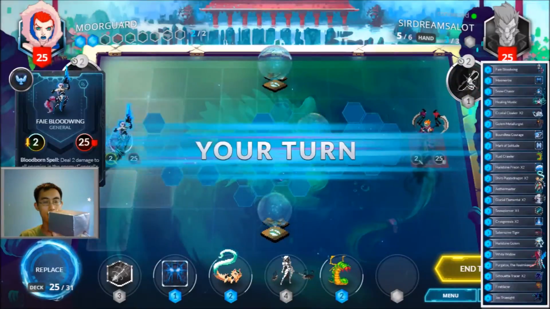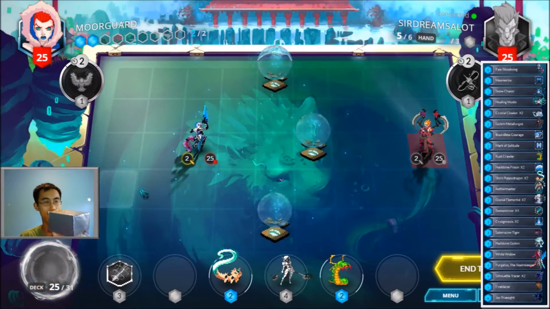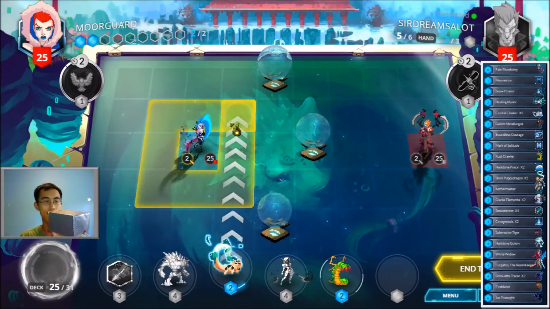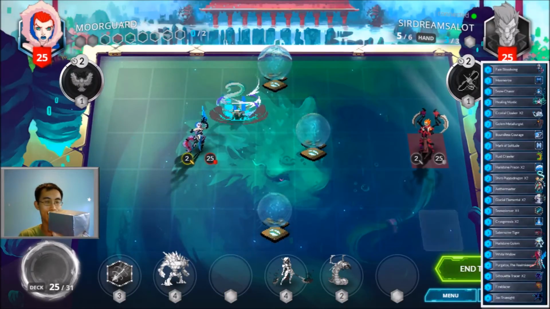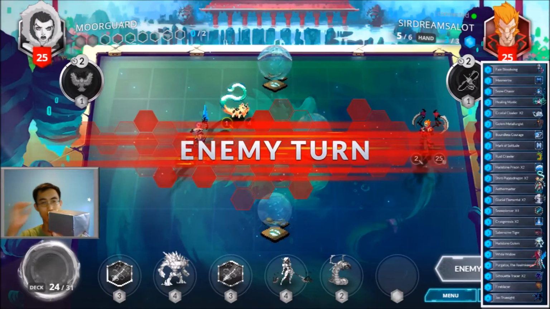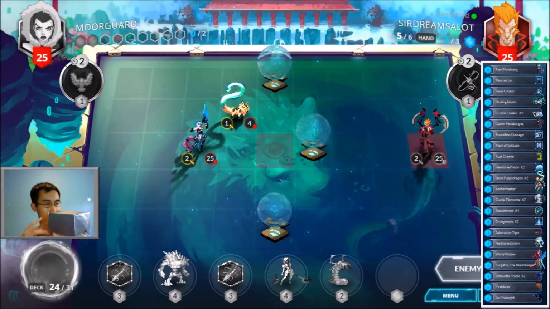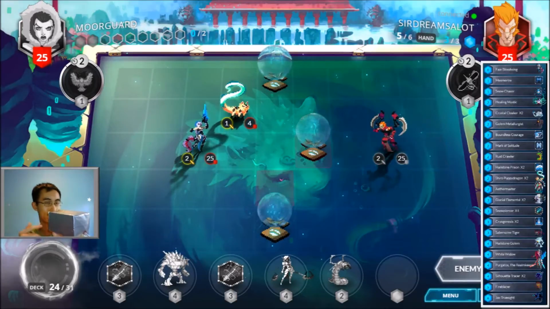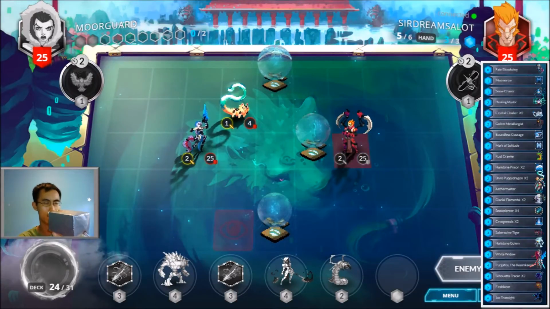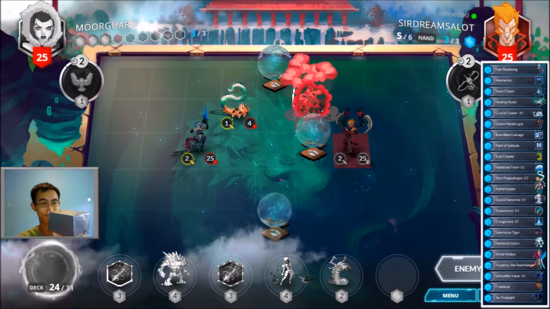Alright, goody goody. At least I got some cards here. Mesmerize is kind of mediocre, so I'll get rid of that. There's a possibility that it could be good, but mostly not really. Rust Crawler, let's hope he has an artifact, but I don't think there's any really good artifacts for Songhai. I don't think you'll pick range in the Songhai deck. The backstab is also not very good. They're also really hard to activate. Alright, we'll have a Snowpiercer for whatever that is. Lantern Fox.